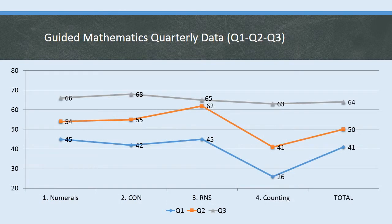This data shows how students have performed on the mathematics quarterly progress, which includes daily and weekly grades that are compiled at the closing of each quarter. On the bottom line are the results of the first quarter taken in November. The middle line indicates the increase in student performance that occurred at the end of the second quarter in January. The top line shows the most recent data taken at the end of the third quarter in March, revealing a 23-point increase.